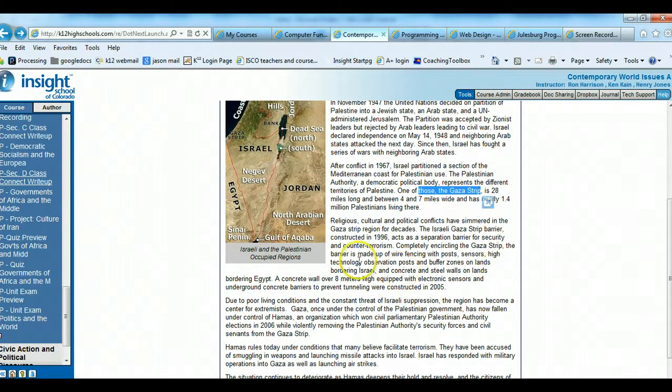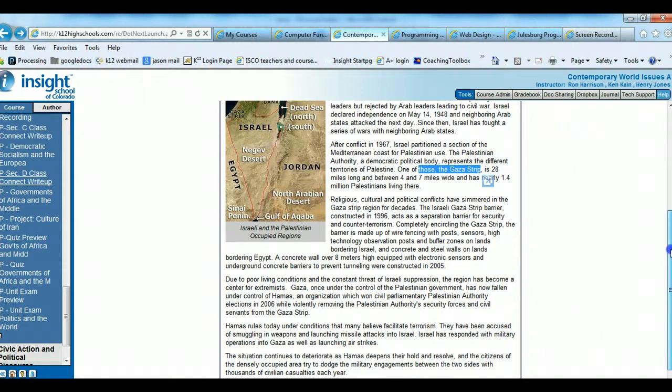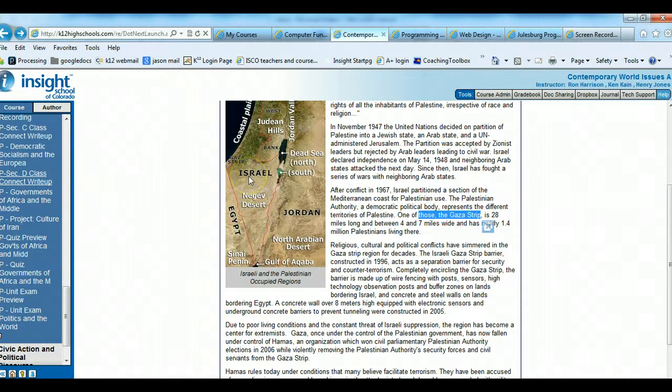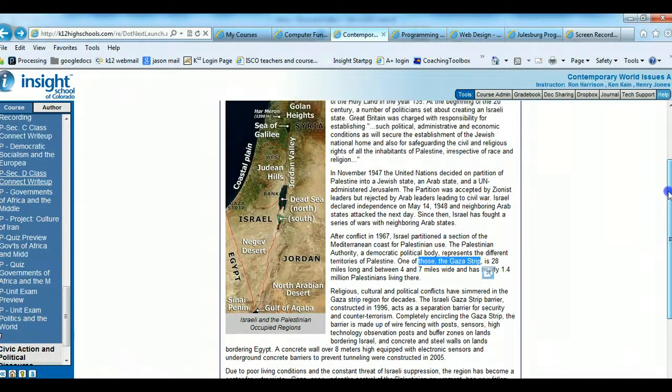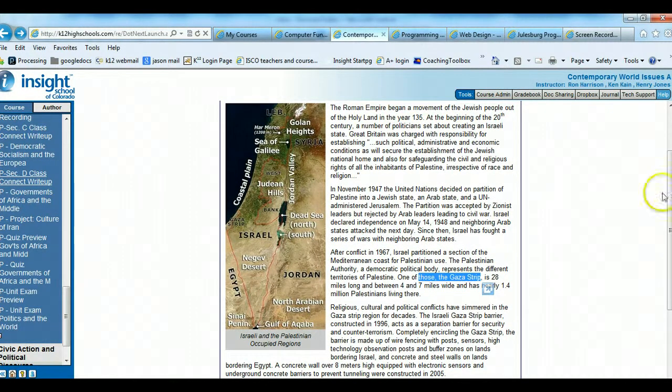So you read down through this and see all the different issues that happen. There's even a huge wall and barriers all around the Gaza Strip. And you can see any day in the news, if you watch the news, you can hear about war and attacks that are happening in the Middle East. Right now, Israel is bombing Syria. And there have been wars between Israel and Egypt, Israel and Jordan. But here again, you have poor Israel that is right in the middle of Egypt, Jordan, Syria, and Lebanon, which are Arab countries, Muslim countries. And here the Jews in Israel are surrounded by all of them. So you can imagine why there are issues.